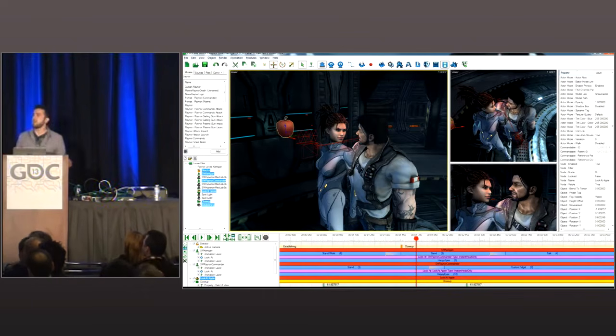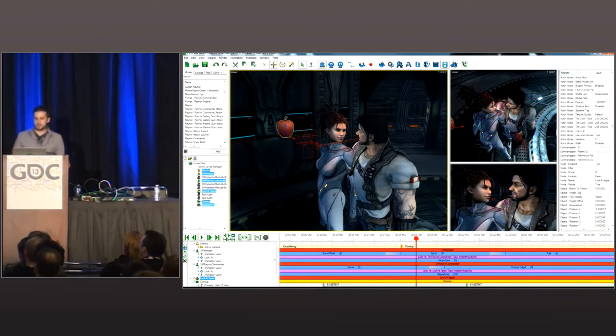So right in the center, you've got the viewport, of course. And that's where you can do manipulation right in the viewport and move things around, anything you'd expect from any standard animation software. We've got a library on the left for managing your assets, and just below that you can keep track of all the nodes that are currently in your scene. The bottom there is the main meat of the timeline. And the timeline behaves just like you'd expect from any major animation software, where you can click on a timeline and scrub around, move things in real time, and see how everything updates as you're making a change. That was the key thing we were going for.